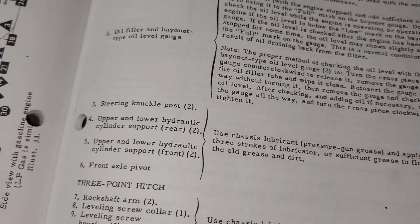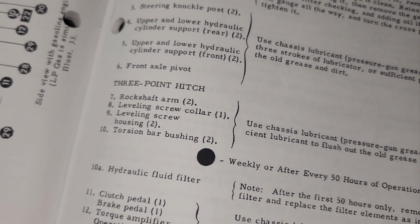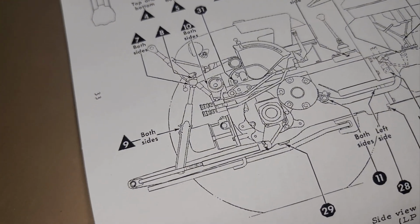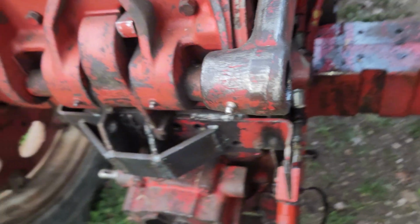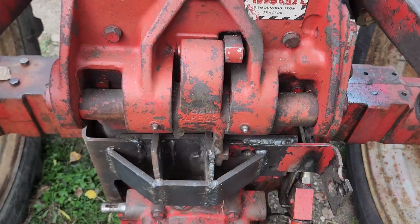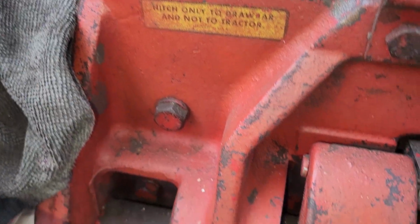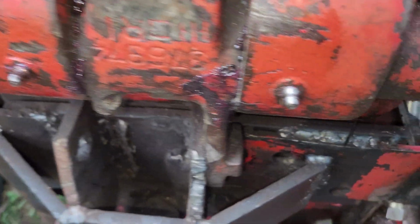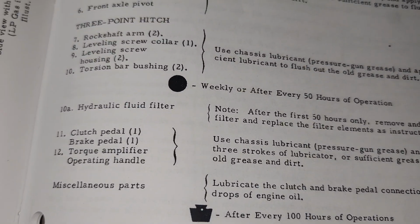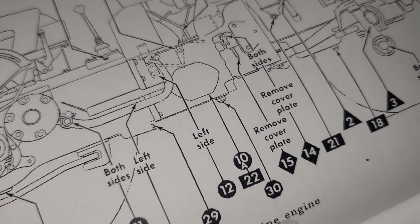Greased up. Alright, we just covered 4, 5, and 6. Now let's go 7 through 10 here. And that is the 3-point hitch area. I took off some of my links, so I only have a couple things to grease, but I'll go back there and grease things up. Well, I could grease these guys, but that'd be kind of trivial. But we will get the torsion bar bushings right here. Yeah, she really needed that. It took a few pumps before I even had any grease coming out, so real glad I did that. Hydraulic fluid filter right there, number 10A.